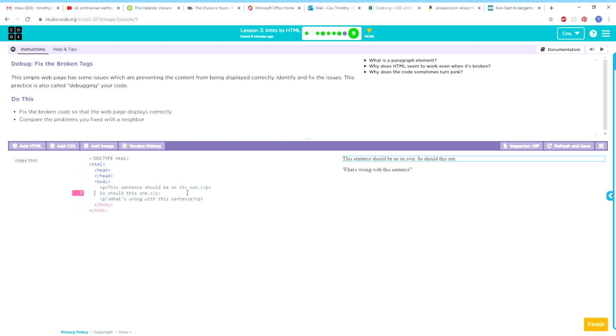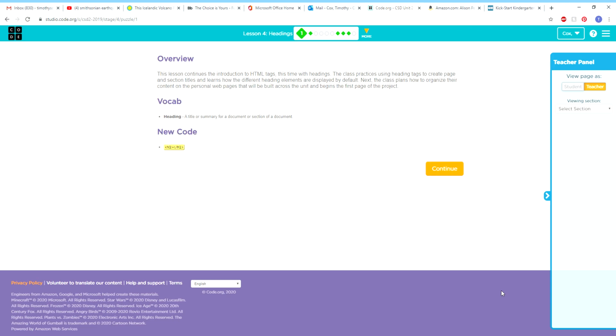Let's go down and do the same thing down here. I'm going to do an opening tag, caret P caret. And okay, now it's not showing here. I should just refresh and save, and then it'll show the change. Everything's set apart. What's wrong with this sentence? Closing tag at the beginning, opening tag at the end. Let's switch that. Turn this into an opening tag, turn this into a closing tag, and we're good to go. All right, and that's pretty much all there is to it for paragraphs.